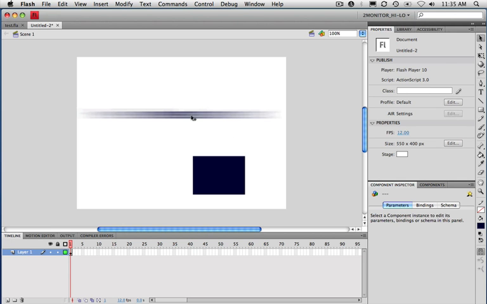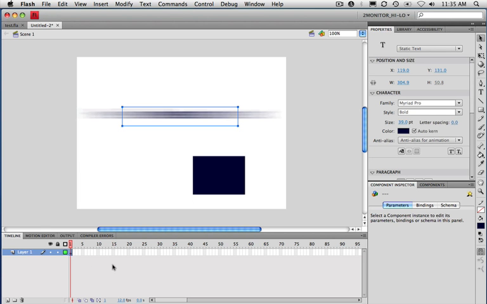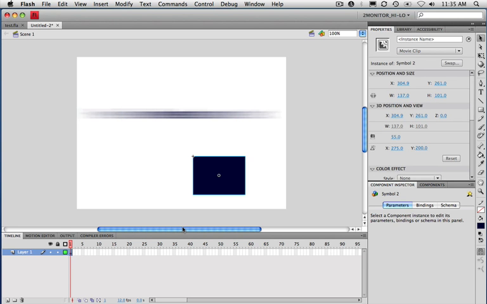Or you can actually turn this into a tween. Text can be motion tweened. So text and movie clips and graphics can be motion tweened, but you can't do a motion tween on something that's not text. So if I click on just this rectangle, oh, I'm sorry, it's a movie clip now. If I were to, let's make a new layer.